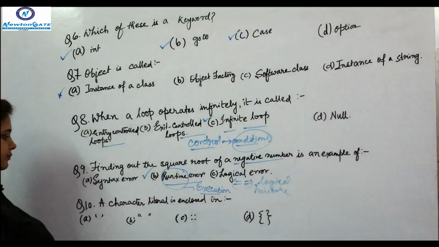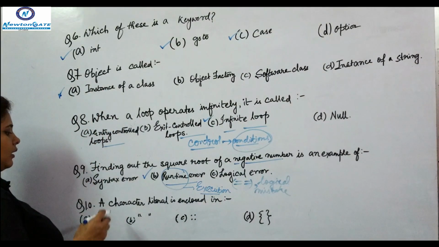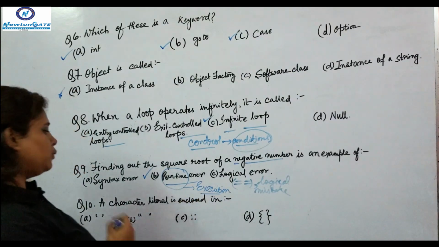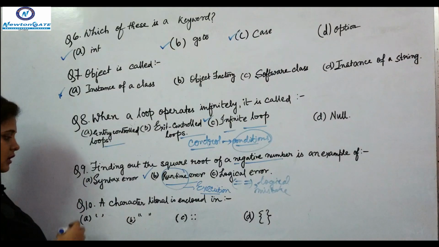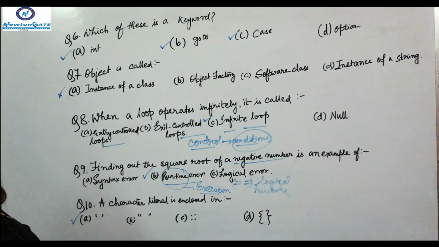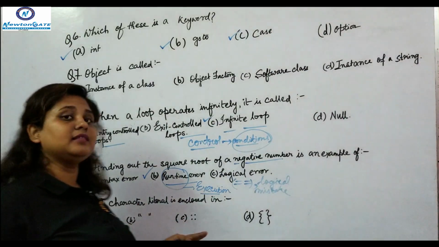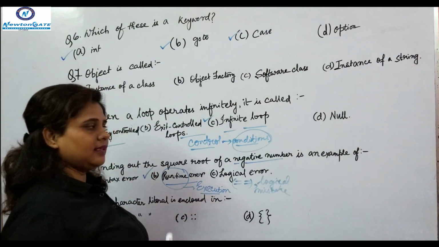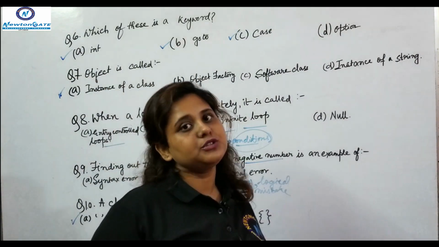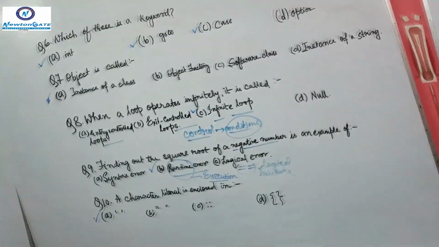Now the last question is a character literal is enclosed in which kind of options? So it's very evident a character will be enclosed within single quotes, none other than that, okay? So I think I have explained all the 10 MCQs properly and you have well understood the video.